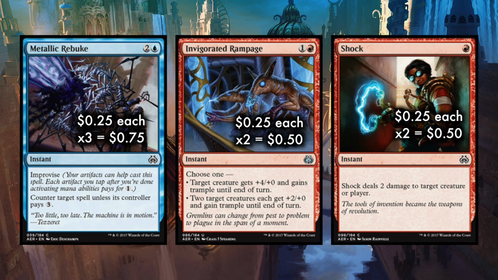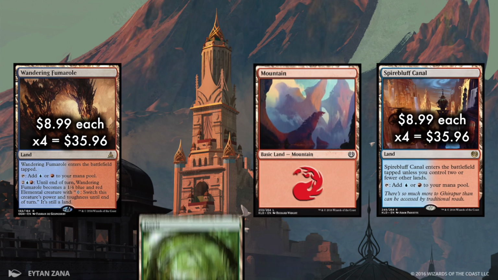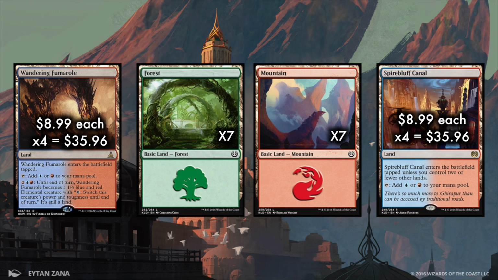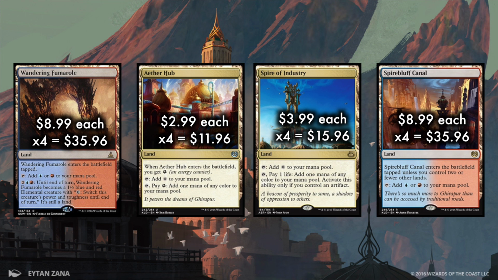Now, I'm currently running 2 Shock mainboard just because of the rise of Saheeli Cat combo. Depending on your meta and the deck's prominence, these can be moved to the sideboard. The mana base obviously needs a playset of Wandering Fumaroles, as well as a playset of Spirebluff Canals. This version can run fine on a budget with Lucky 7 Islands and Lucky 7 Mountains, but if you'd like to upgrade for about $24 more, you can make this deck very mana efficient, with a playset of Aether Hubs and a playset of Spires of Industry.